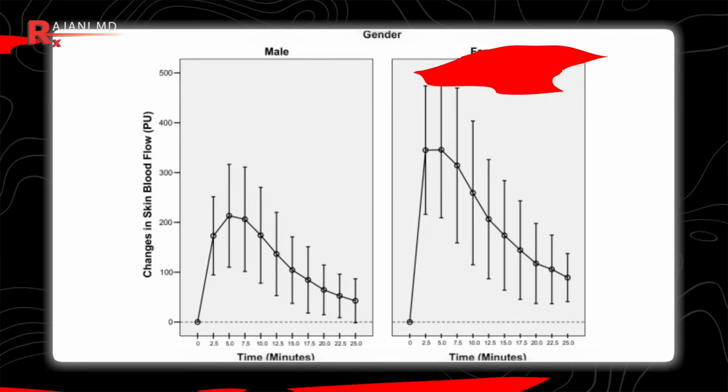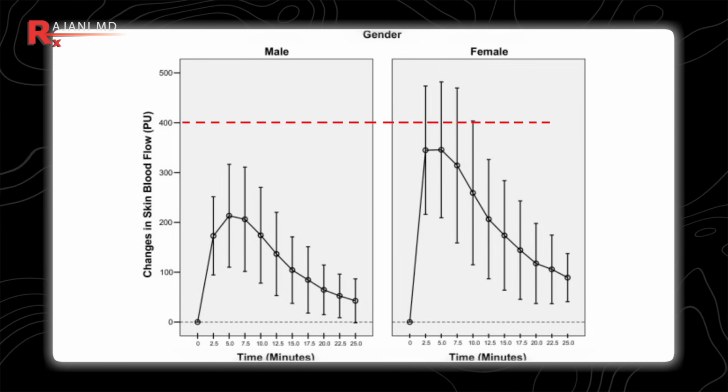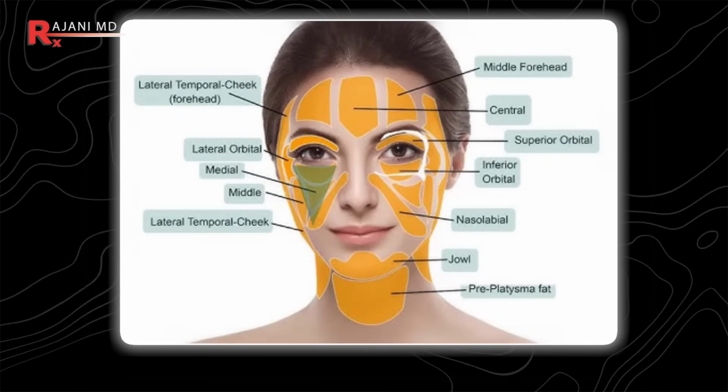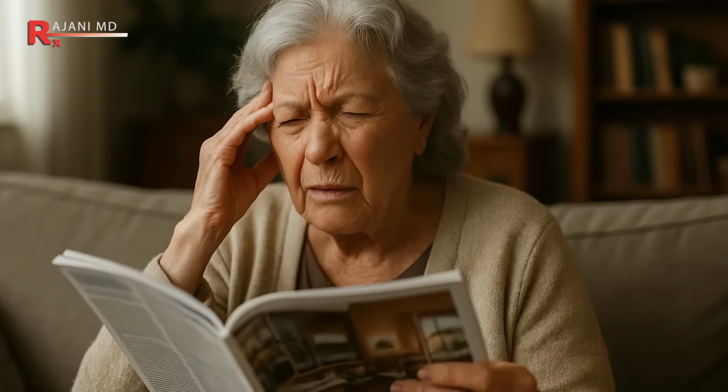And in fact, you can increase microcirculation by over 400% in studies immediately after the technique. And that gets rid of antioxidants, and that helps your what? Most important, fat pads. That's a great side effect of it. Not paying attention to your face fat pads is like grandma misplacing her reading glasses. Suddenly, nothing looks as sharp as it should. So while you do get lymphatic drainage, that's not the main purpose of gua sha.